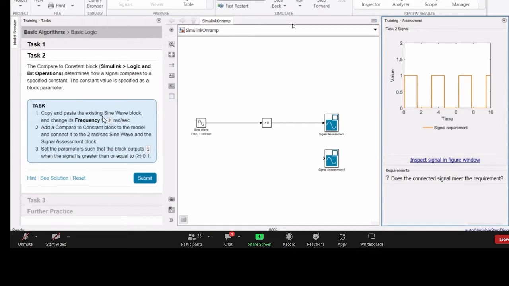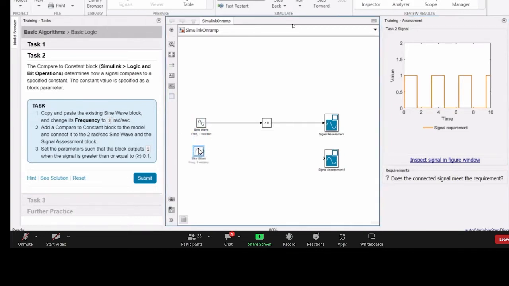So we are asked to copy and paste the sine wave. This process is just showing you how you could use the conditional operator or your logical operator to assess the information of your input.